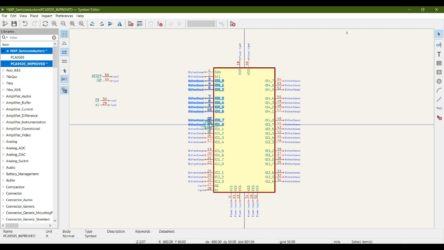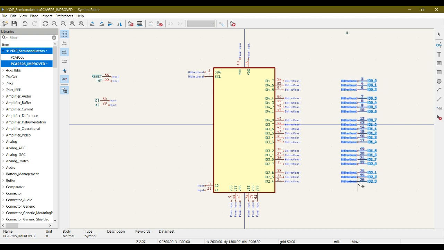These are all the bunch of IOs; let's see if we can fit all these IOs on the right side, otherwise we can group them on the left as well. So in this way you can also make your schematic more readable by functionally grouping these pins. So these are all the IO pins, just keep them on this side.